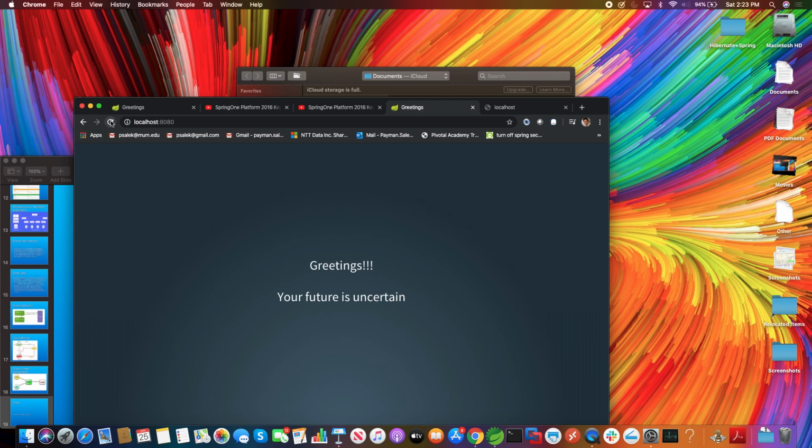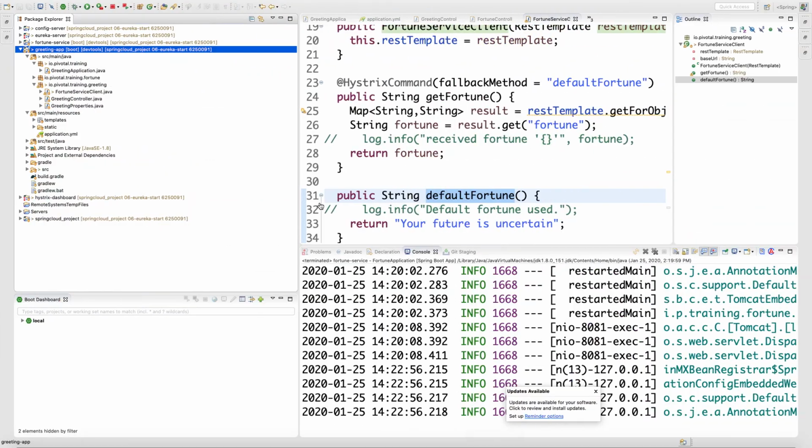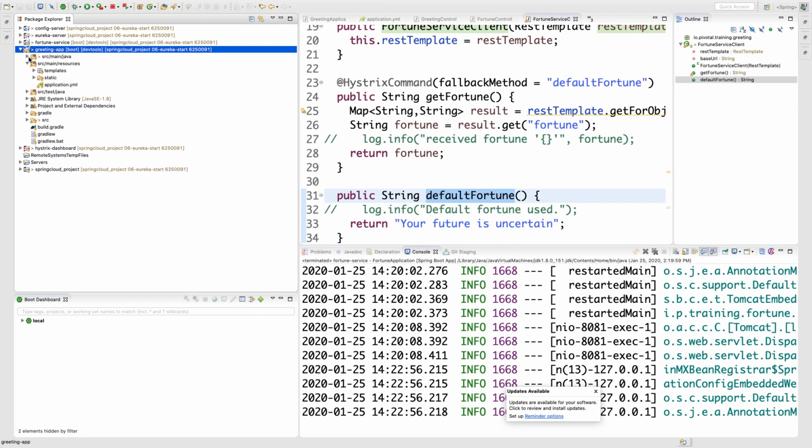See, it's about continuity. It's about fault tolerance. It's called fault tolerance because your system doesn't go down just because a small part of it doesn't work. Okay, now, so this was circuit breaker. Now let's talk a little bit about service discovery.